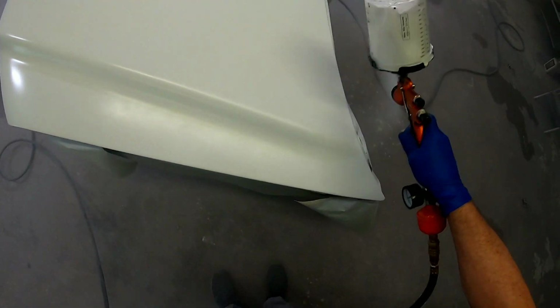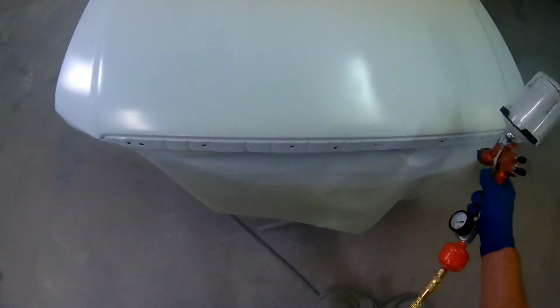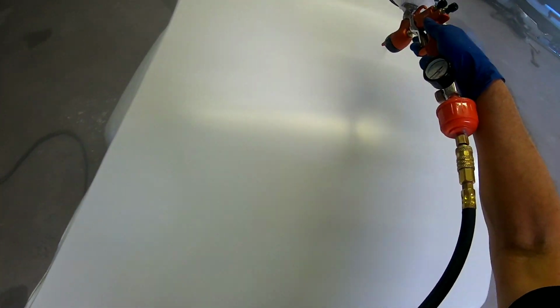Okay, so we'll just apply the final coat of base on here, I believe. Make sure everything's covered, all the edges. And then we'll start applying some clear coat.